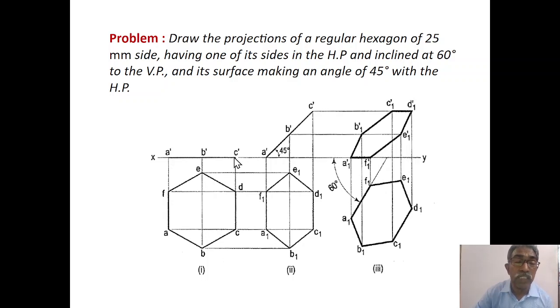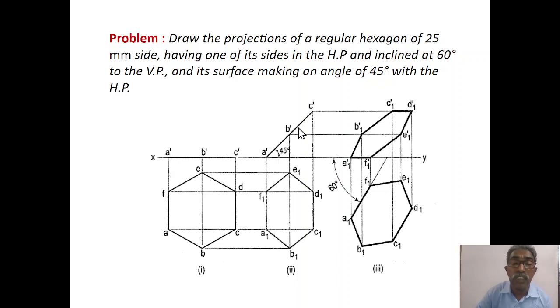Then in the second stage of the problem, take one of the sides, which side? A and F. Here a dash and f dash represent the side AF. Taking this as the side AF on xy in the second stage, draw the line making 45 degrees, and along the 45 degrees take the length of the surface, here a dash c dash, from the first figure. That length will remain the same, the figure will remain the same, but at a given angle. Here it is on the xy in a horizontal position, here it is in an inclined position as per the given inclination. You make the plane inclined to the horizontal plane by an angle of 45 degrees.